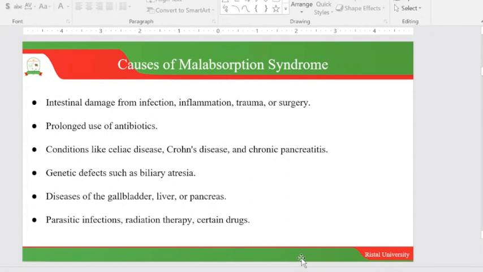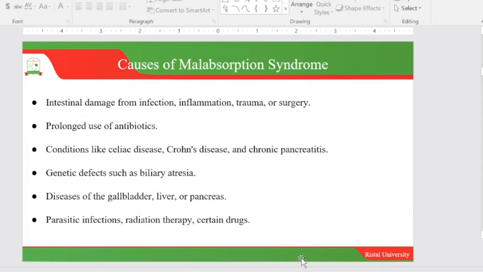Genetic defects such as biliary atresia, which is a serious liver condition that affects infants, and this occurs when the bile ducts in the liver are blocked or are absent. Okay, so this will lead to bile buildup and liver damage and all those things that could lead to the condition becoming very fatal. Okay. So really, most of these things have more to do with genetics and also environmental factors.